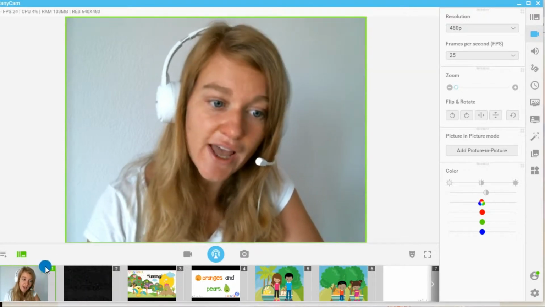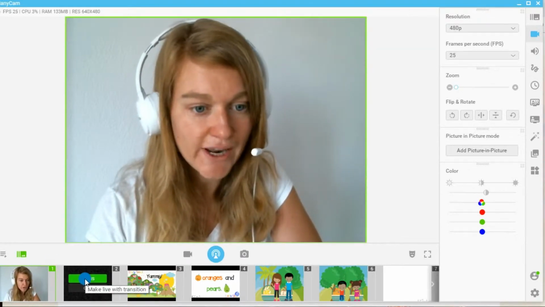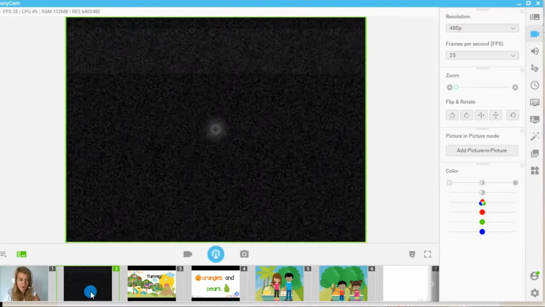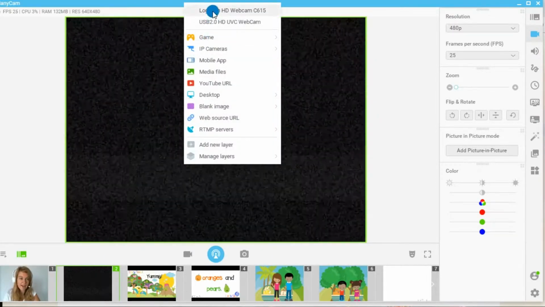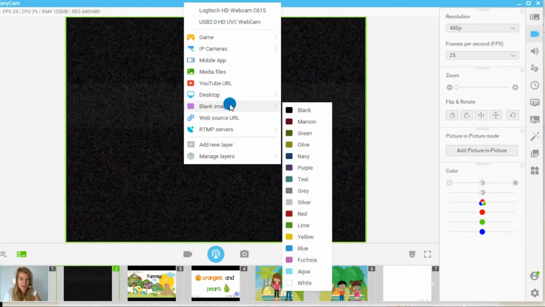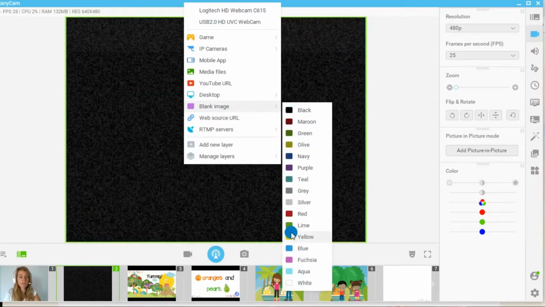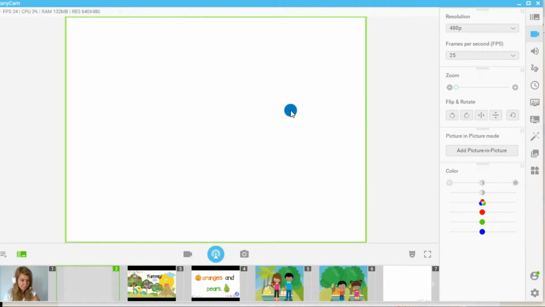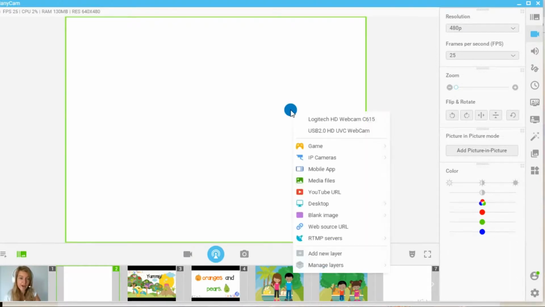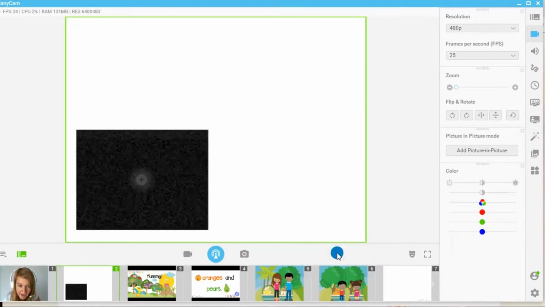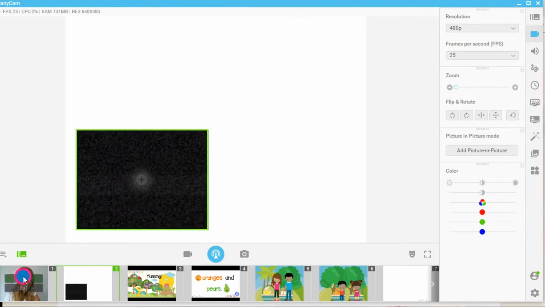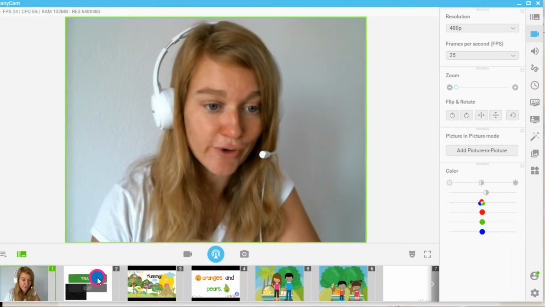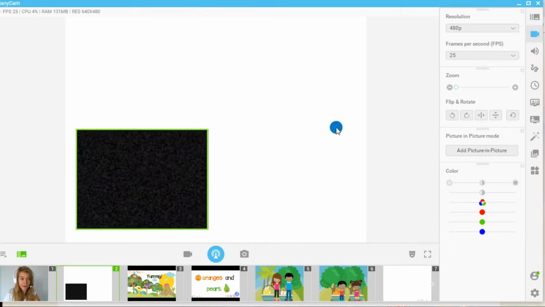So let's go ahead and add a preset. We're gonna transition over to this one, or we can simply click on it, and we can add your webcam. You can add a blank image, which is what I normally do when I have flashcards. So I have this white screen over here, and I can also right click, and I can have a look, and I can add a new layer. Now what this will do over here is basically give you exactly what you have over here. You can have a tiny little video of yourself.